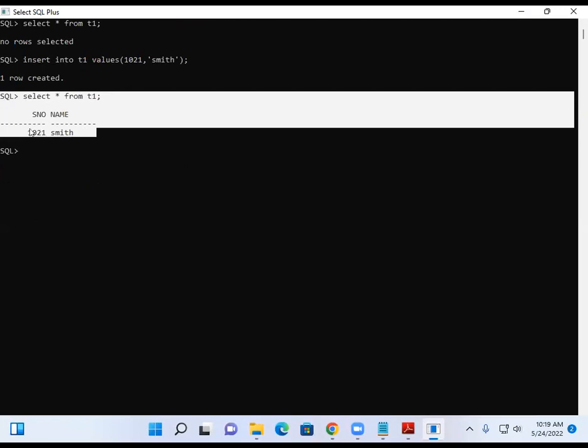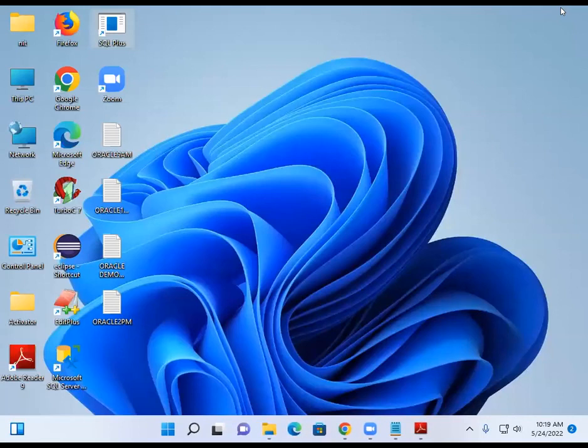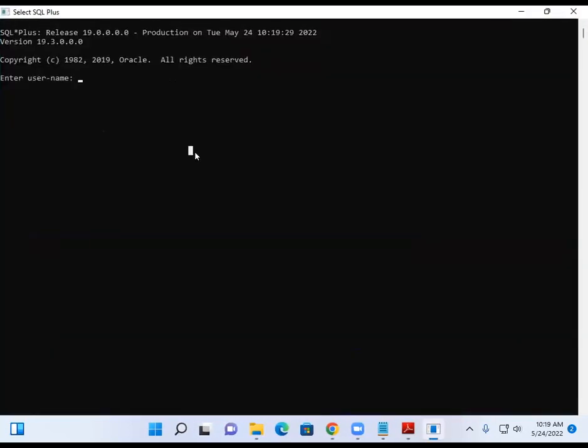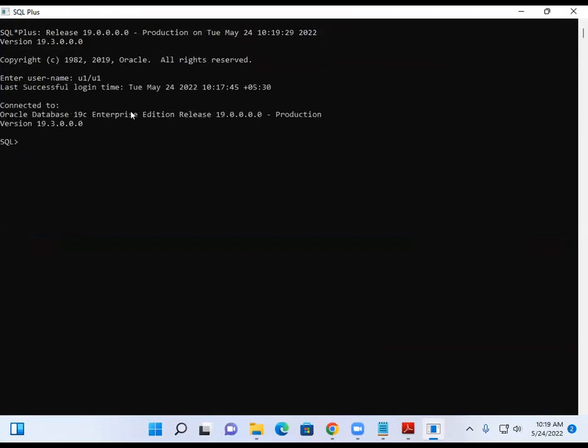That's fine. Now I go and close my Oracle application. I'm directly closing it. After closing your Oracle application, you are disconnected from Oracle. After disconnecting, you open it again and observe. What is your username? U1. What is your password? U1. I entered, and I'm successfully connected. The table we designed, the table name is T1. Can you see whether your data is there or not? Check it out. What happened? The data is not there.